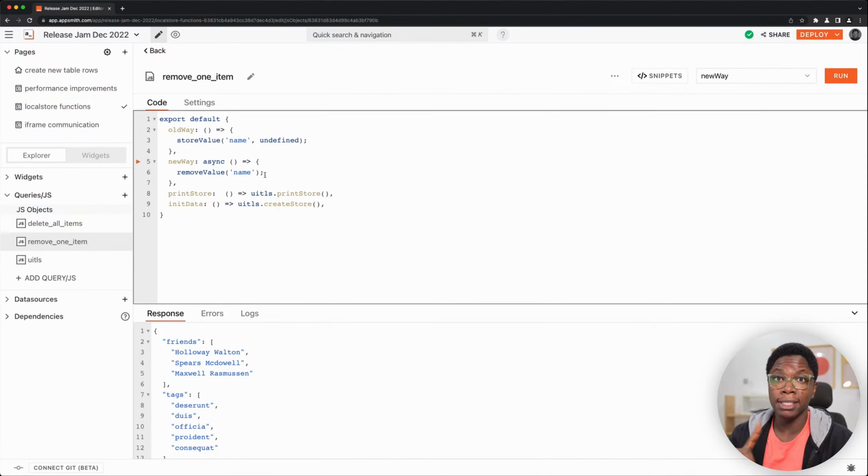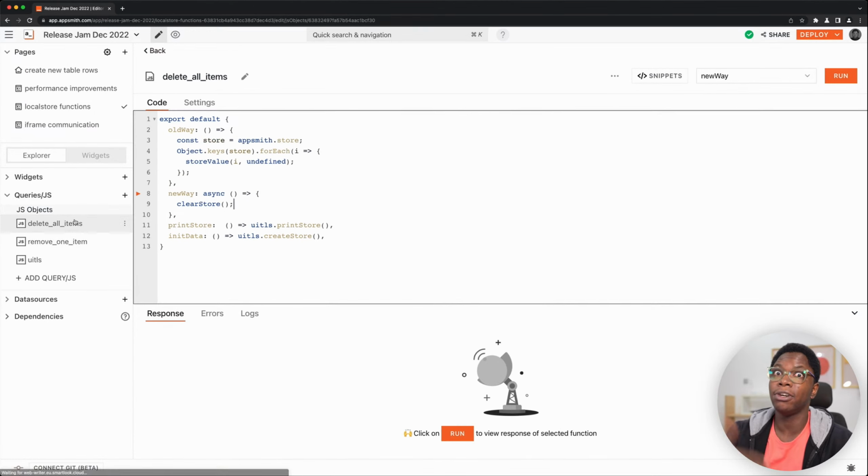Now, moving on to the second operation you would want to perform on the store, that is deleting all items in the store. This used to be a mess previously, to be honest. Previously, you had to create a copy of the entire store, which is very bad for performance. Then you have to loop through the keys of the copy you've created and manually set each item to undefined, basically doing a for loop over the last step we showed you for the remove1item, which is very inefficient. It works, but there's a better way.